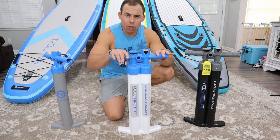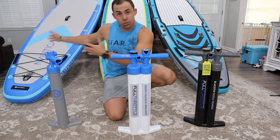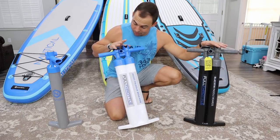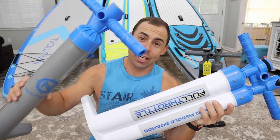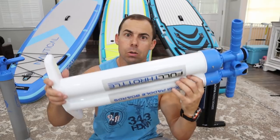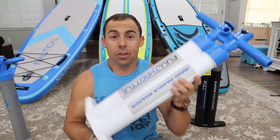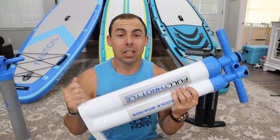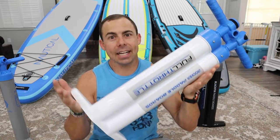Now let's look at pumps — I'll make this short. The Nautical comes with a more generic pump, while the iRocker and Blackfin pumps are essentially identical to each other except for color and stickering — they're both really good pumps. The difference from the Nautical pump is like gears on a bicycle: the Nautical pump has two gears, low and high, while the iRocker and Blackfin pumps have three gears — low, medium, and high — which you select as you're pumping the board up. If you're going to buy an electric pump or keep your board inflated most of the time, this may not matter much, but for the times you do pump manually, it's nice to have a good pump.